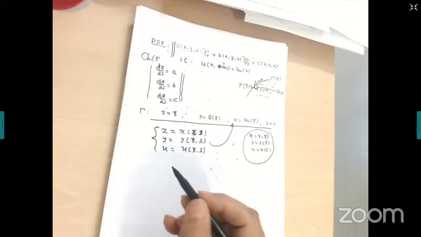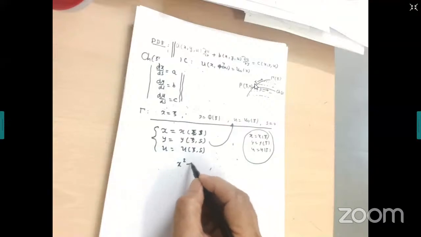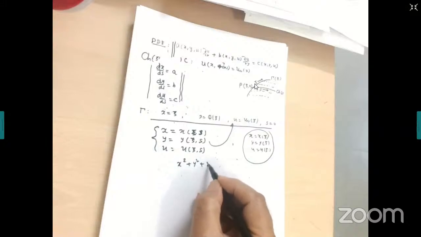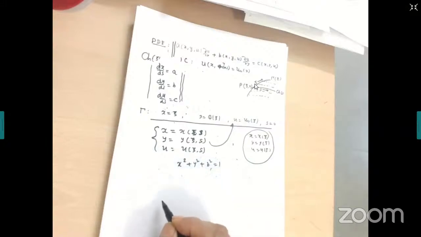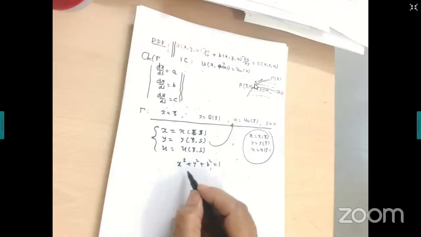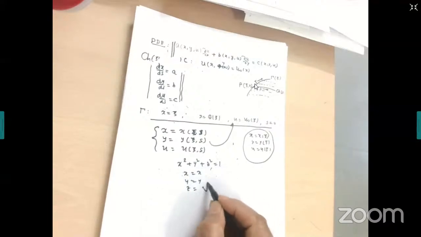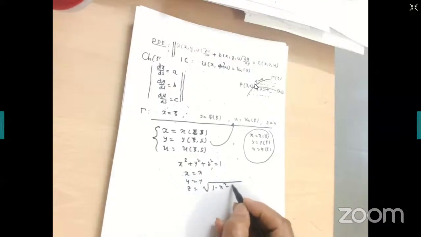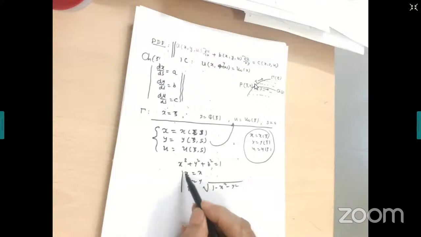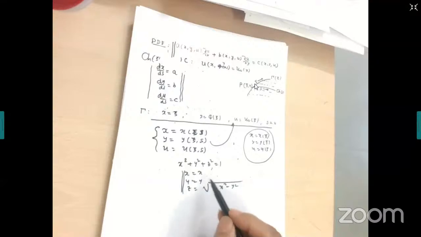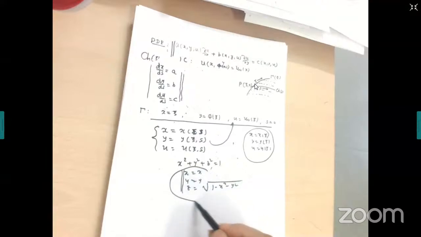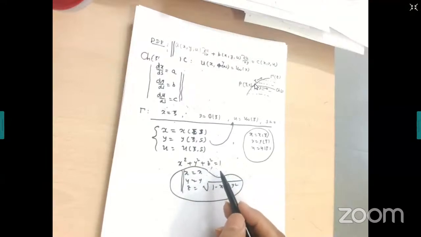For example, if I say that x square plus y square plus z square is equal to 1, right? So you can see here that x can be expressed, let x be x, y be y, then z I can write as the square root of 1 minus x square minus y square. So look here, the position vector of each point is defined by these two parameters. What are these two parameters here? x and y. So the locus of such a point, in fact, turns out to be a surface in R3.